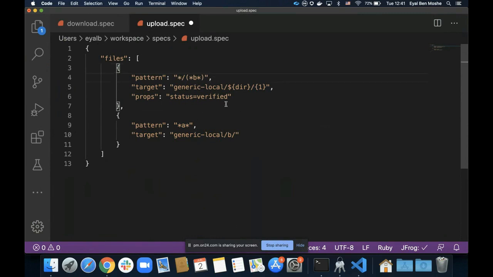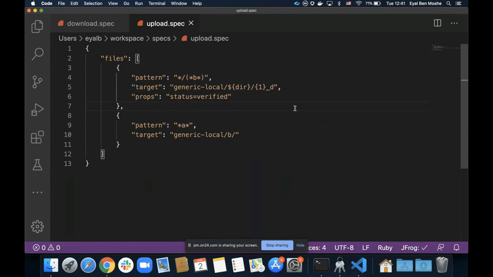If I had a second set of parentheses, then I could reference it by the number 2. But for the sake of this example, I just want to pick up this file name and use it, but I want to add underscore and then B to the suffix of the file. Okay, let's say that this is what I want to do.